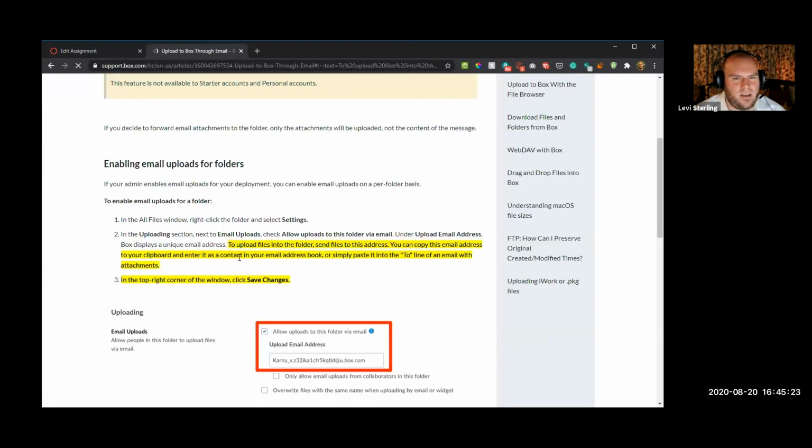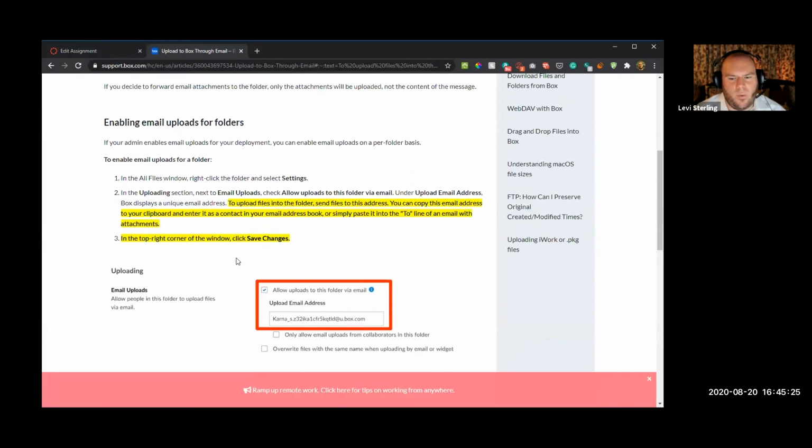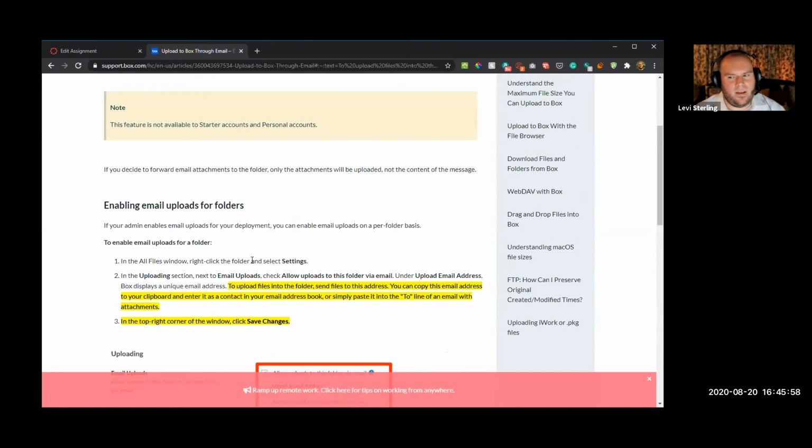Depending on the file size, you don't necessarily always want to do this, but there is a way that you can have email uploads available to where your students can actually send an email to a Box folder. Now that gets totally outside of Canvas at that point, but your Box folder can have a unique email address that the students can just mail it to, and it's in your Box folder. Then they don't have to worry about doing anything other than just emailing it and it's there.